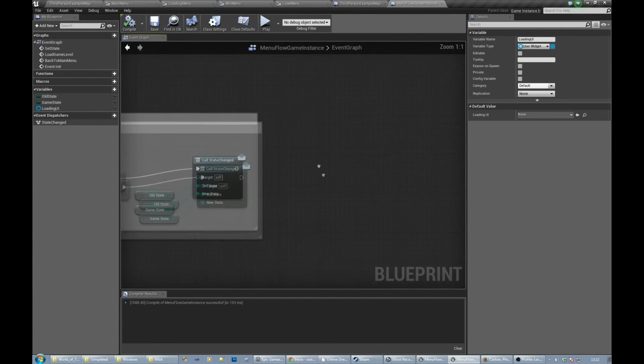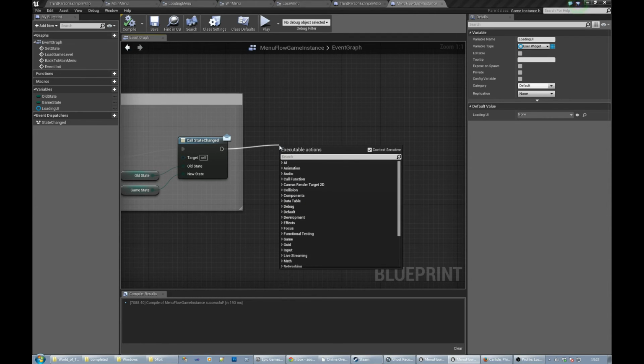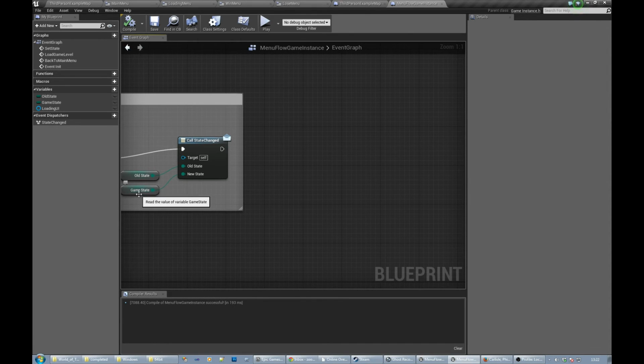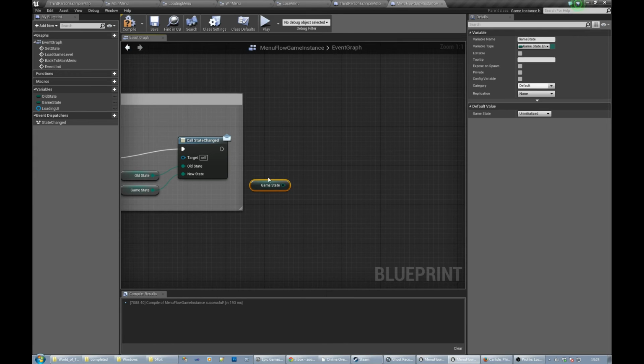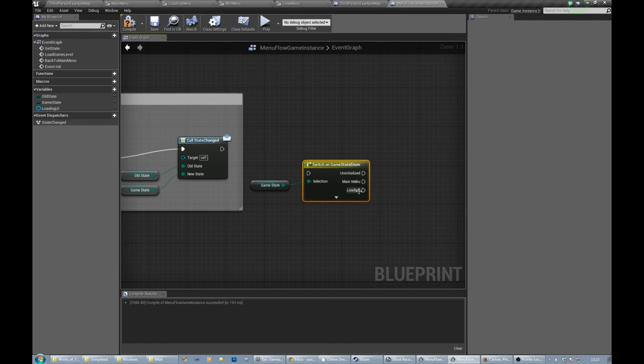We might as well hook this up now. So when we've got a state change, let's grab hold of a copy of the game state. So the current game state, we can do a switch on that.